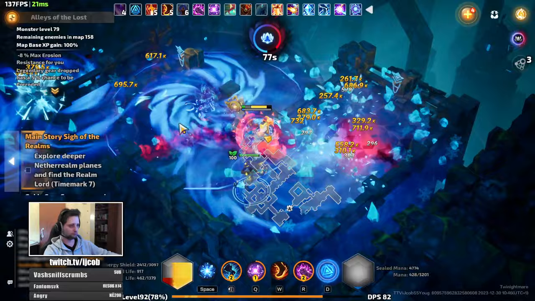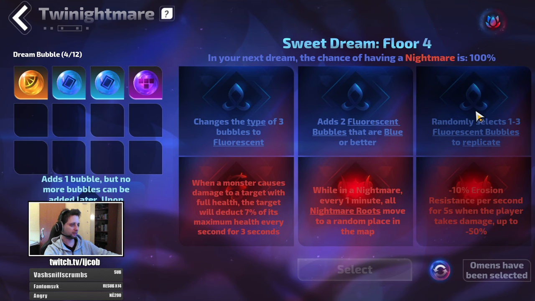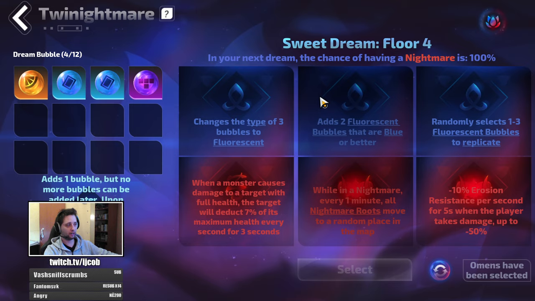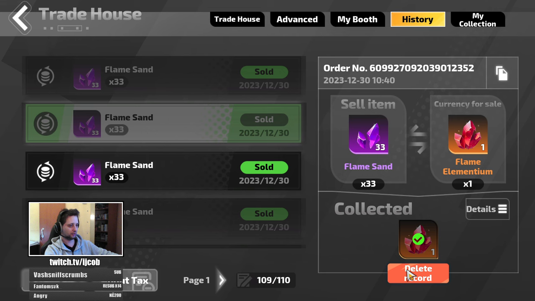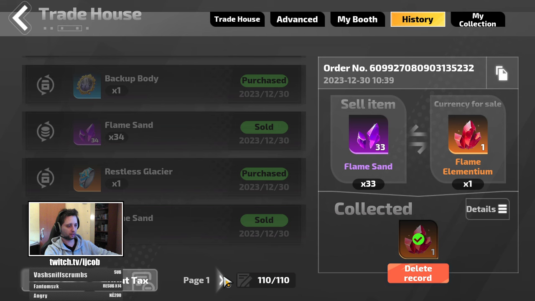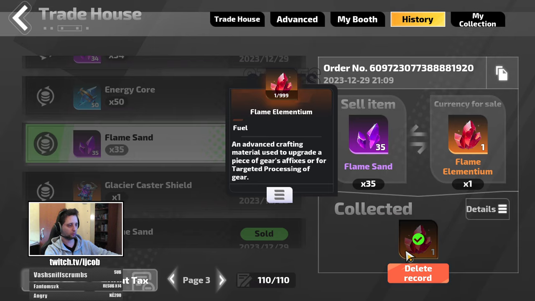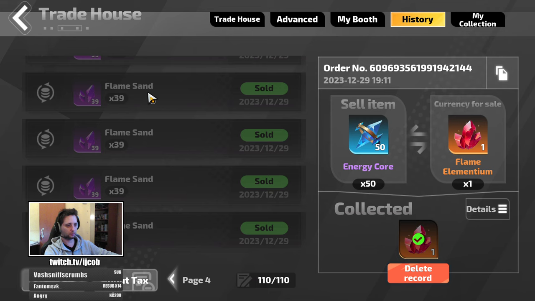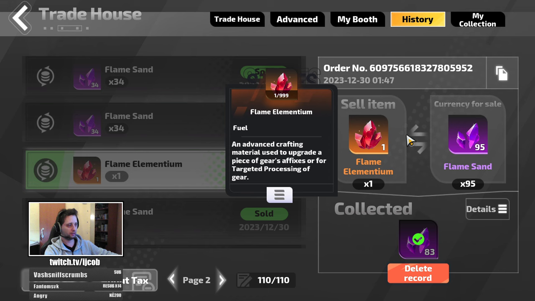And you might be asking, how did I make enough FEs to afford it? I had this gear done around level 80, and it was really simple. You just open your market, and I just did this all the time. I was just selling all the flame sands, and when I got short on flame sands, just 34, 35, 34, 33 for 1 FE. Early on I was selling them 39 for one because I needed the FEs fast for my first few upgrades. And then I was also selling my FEs for more flame sands to be able to sell the flame sands again.